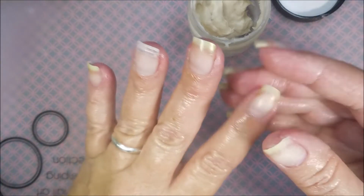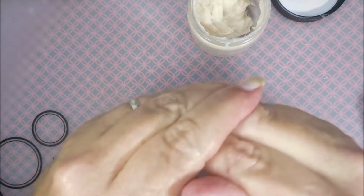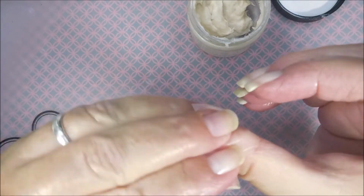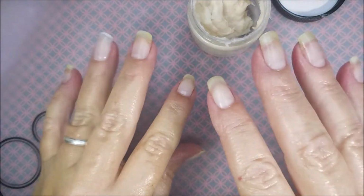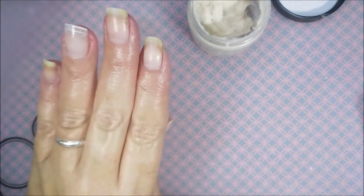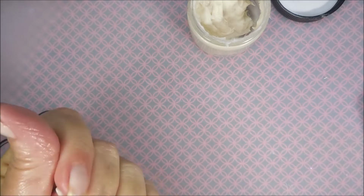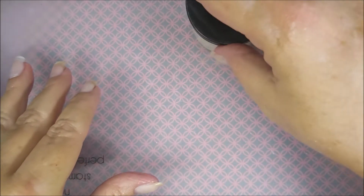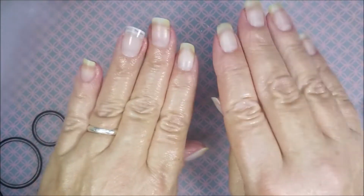And then, like the lotion and the oil, I try to remember to do that at least every night before I go to bed. And I have had some of those little white cotton gloves from Sally's that, you know, I would put this on rather thick and then just put my little cotton gloves on. Of course, they're just like socks. In the morning you find them, you know, flung off and on the floor. So they don't stay on long, but they keep me from getting my sheets messy.